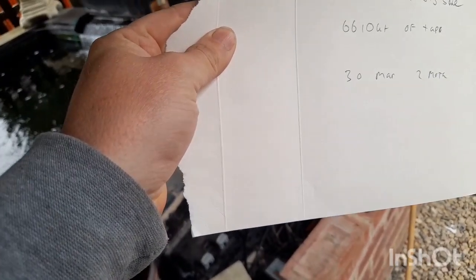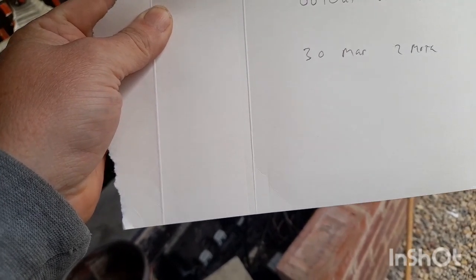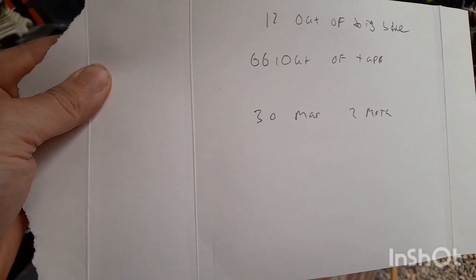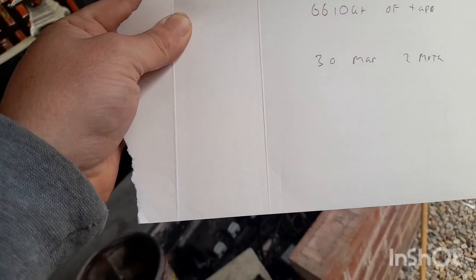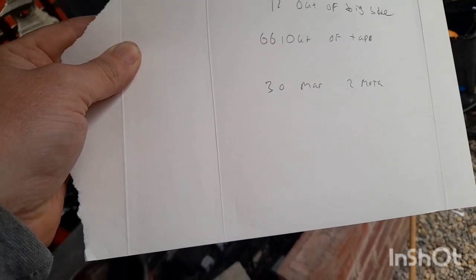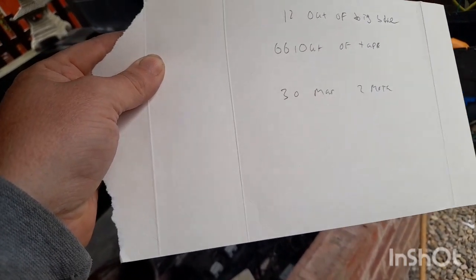Alright folks, just tested the big blue again and it's come back as 3, not 0. So yesterday I tested it out of the tap, it came out 66 out of the tap and then 12 out of big blue. I changed this back in March, so March, April, May. It's been changed 2 months, the carbon in the big blue, so I'm getting traces of chlorine.